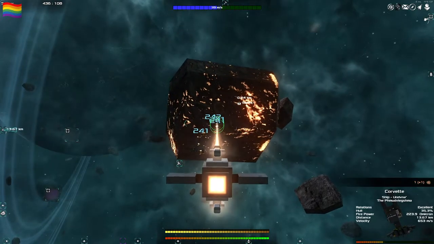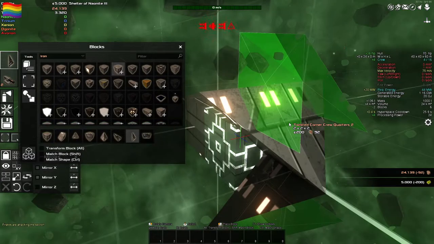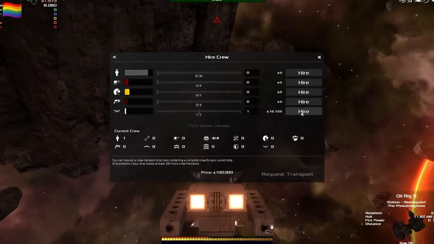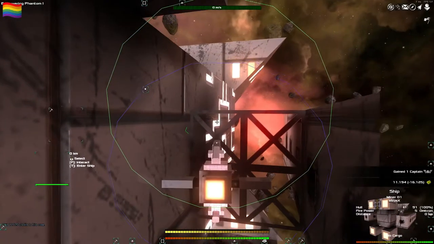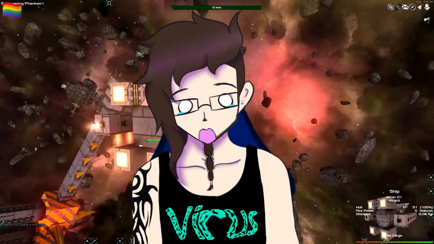use your mining drone to collect iron, the orange stuff, and titanium, the silver stuff. Build a small ship with a titanium reactor, crew quarters, thrusters, engine, dock, and mining lasers. Find a space station with a captain to hire. Leave the ship, press T, select it with middle mouse, then press F to give it farthest talent to mine, and you're done.